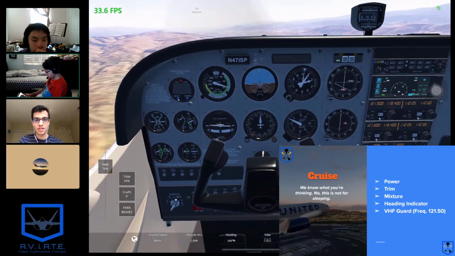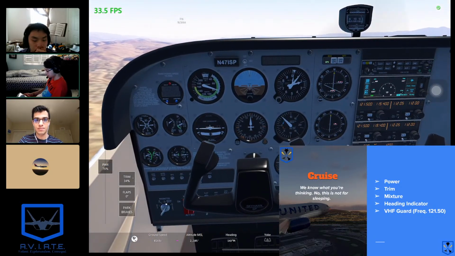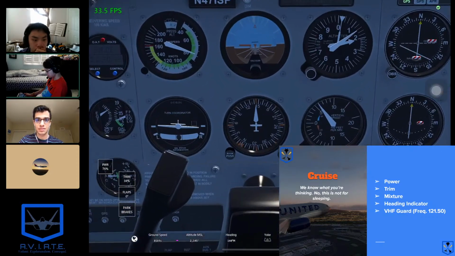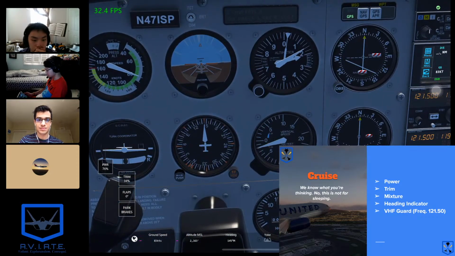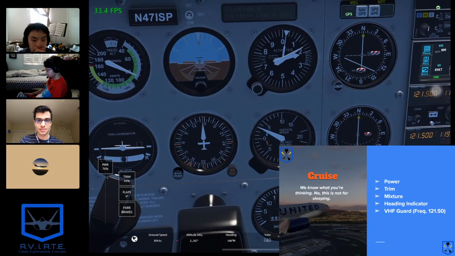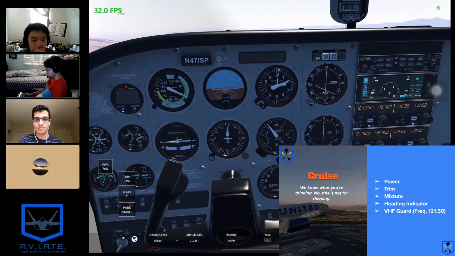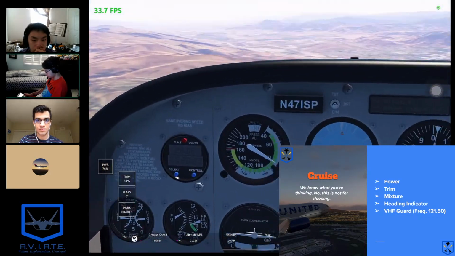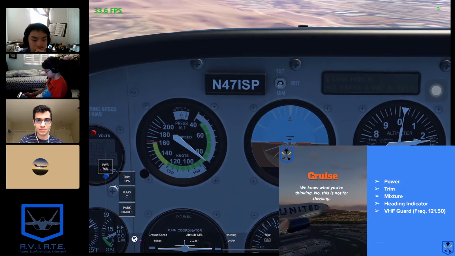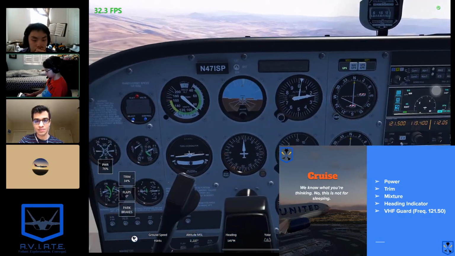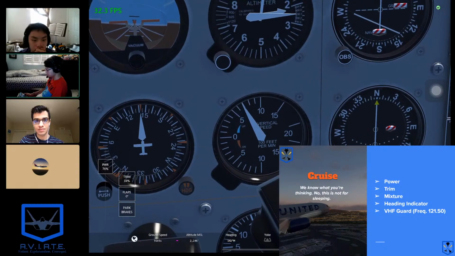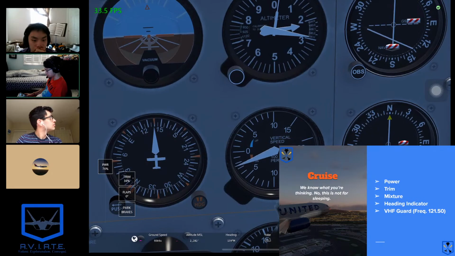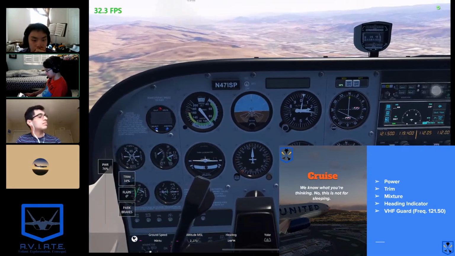So in real life, when you fly, you're basically just using the feeling of the yoke to adjust the trim. But in the flight simulator, you can see that I am going up and I'm approximately climbing at 500 feet per minute. So that's going to tell us that we should level off, and our attitude indicator is telling us that we are slightly climbing there. But you just use your trim to make sure that that needle vertical speed is centered at 0 feet per minute. So that's basically saying we're not climbing and we're not descending.